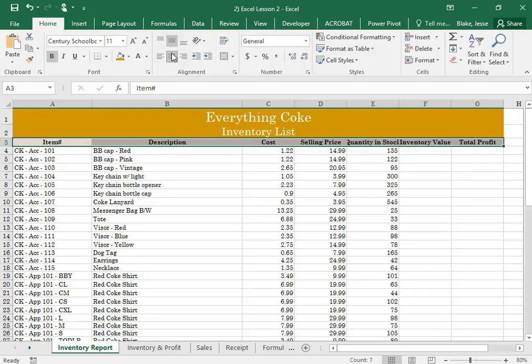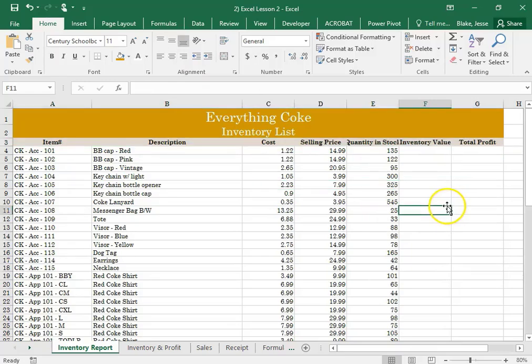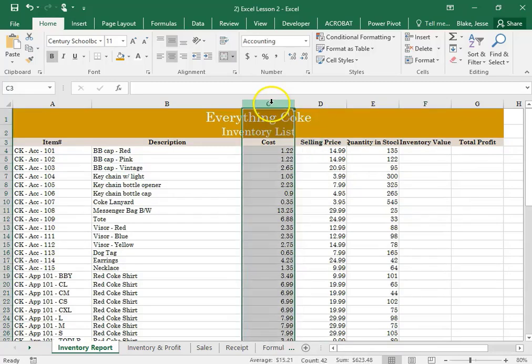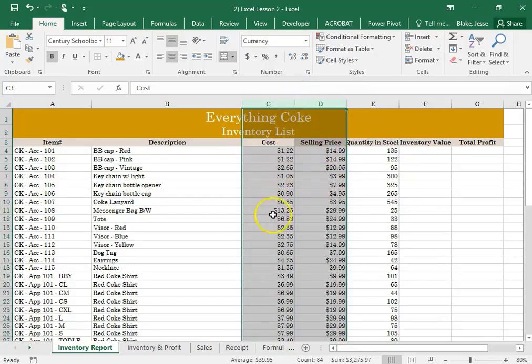Now that I have finished that task, I am going to click away, and then I'm going to move on to my next step, which is number 9. So in number 9, I want to apply a currency style to the amounts in columns C and D. So to do so, I'm going to click right here on column C and then highlight over to column D. I'm going to do the drop down, and I'm going to find currency. It's finding all of my numbers, and it's putting in the currency format style.